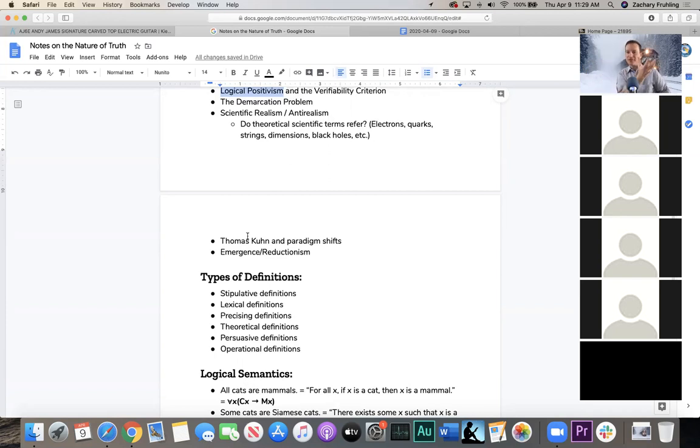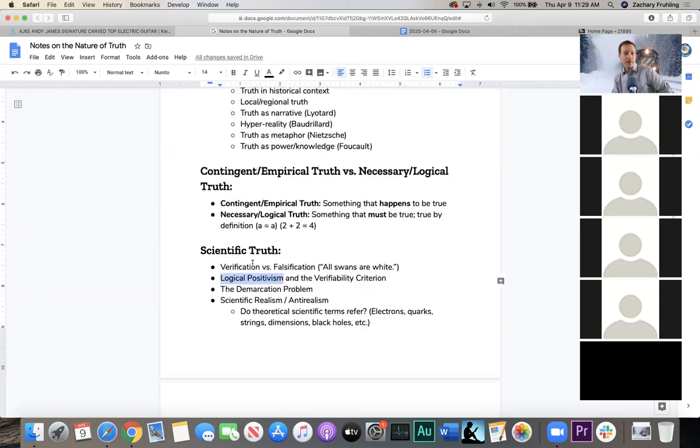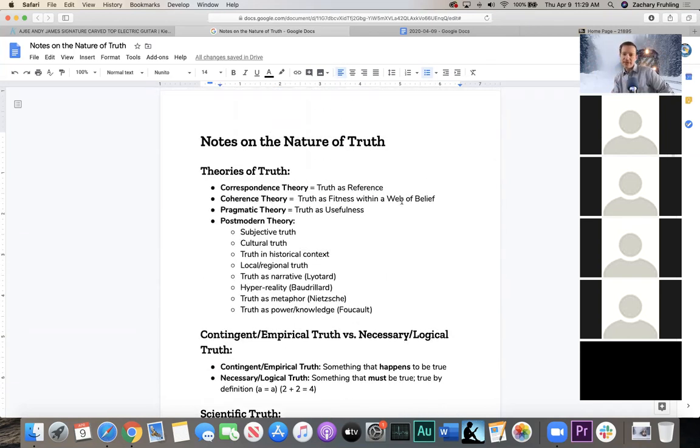What you have in the history of science is a shift from one paradigm, one worldview, one way of conceiving the natural world, to a completely different worldview, where all of the underlying assumptions get reconceived and rewritten. It's actually really similar to the coherence theory of truth. If you think of a scientific worldview as a web of beliefs, with the underlying principles of the natural world as the core beliefs, what happens is that you get anomalies.